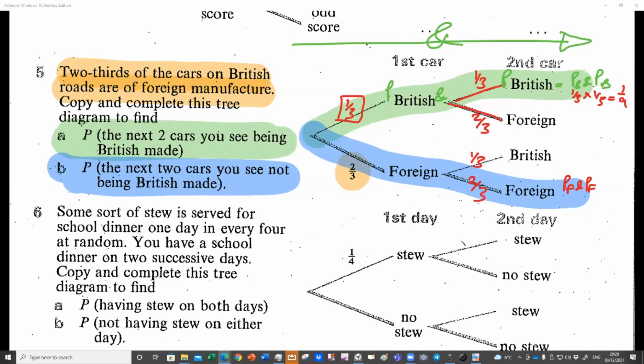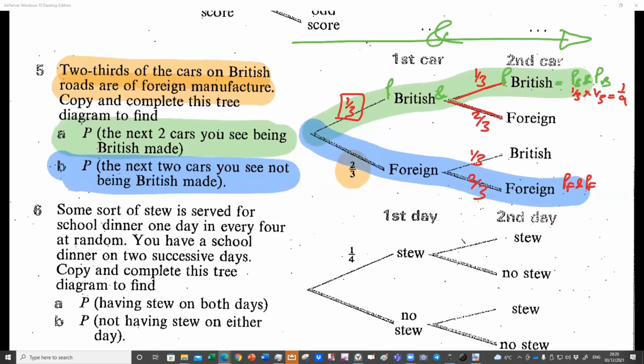This is how I want you to do your annotations, P little f and P little f. Now they haven't used the word and, have they, Abdullah? In the next two cars you see, there's a built-in and in there, which means the first car and the second car. That's implied. The and is implied from the wording, even though it's not in the wording. Probability of f and probability of f, which is going to be what this time, Arwa?